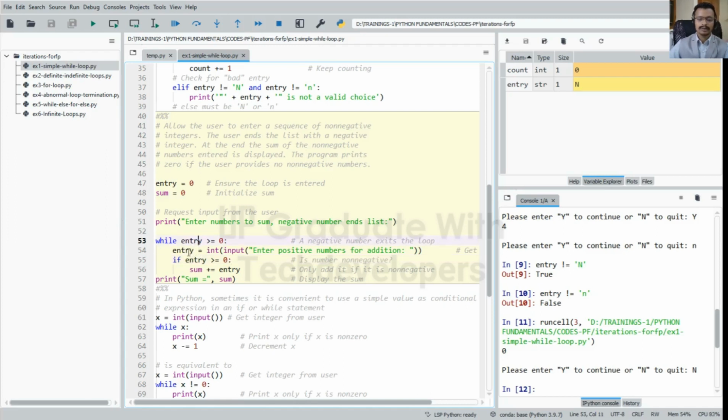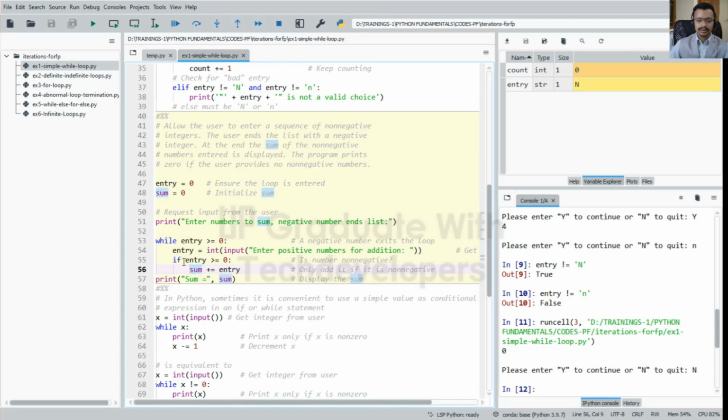Okay, so what happens when the if condition becomes false? The body of the if statement will not be evaluated.